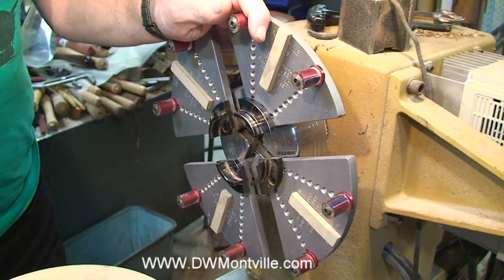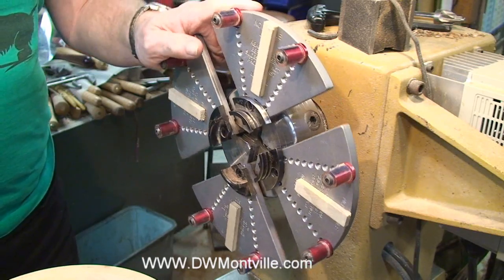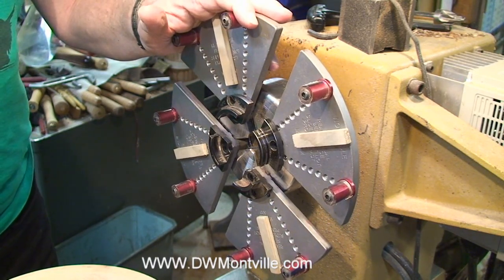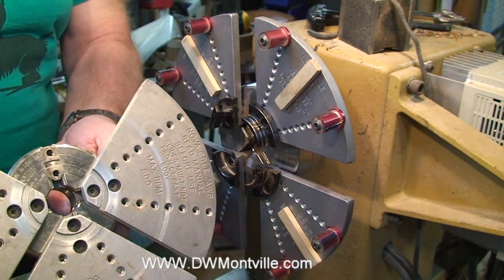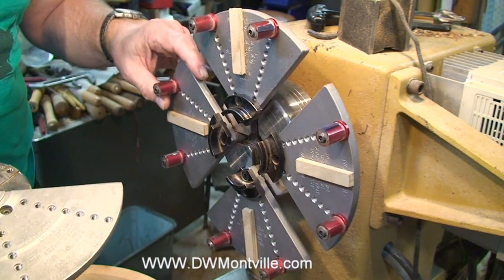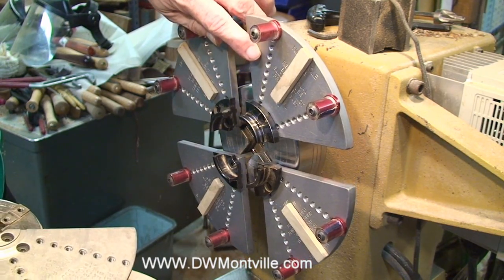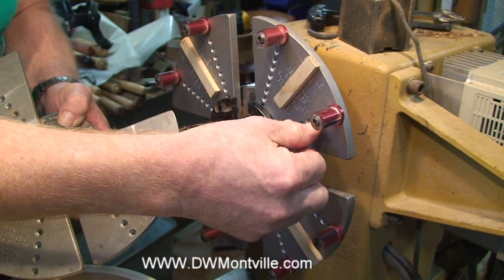Today I want to talk about the Novichok chuck cold jaws and grippers that I make, and how to use all of them combined. This all came about when I bought another set of cold jaws for my Novichoks. I have four of them, from the very standard units to the Titan which you see on the lathe right now. I have one of the previous models here, and here are the cold jaws I purchased several years ago. These cold jaws on this chuck came in yesterday, and I've noticed a few changes — most of them rather minor. For instance, the resolution of holes here is greater, meaning they sprinkled in more holes so you have smaller steps between them.